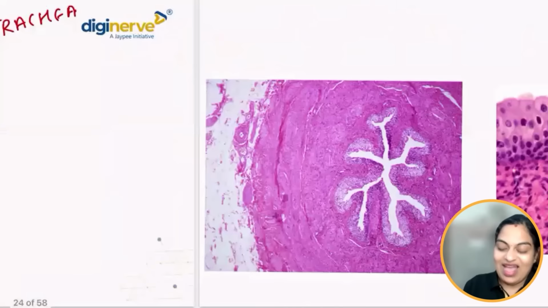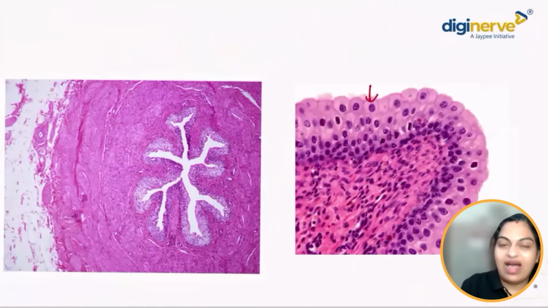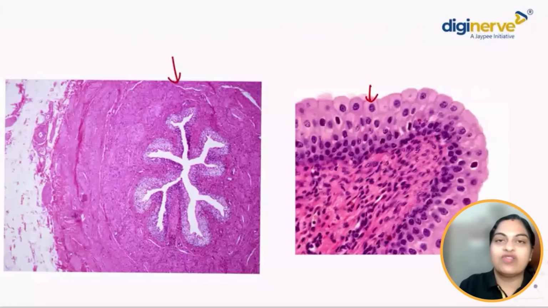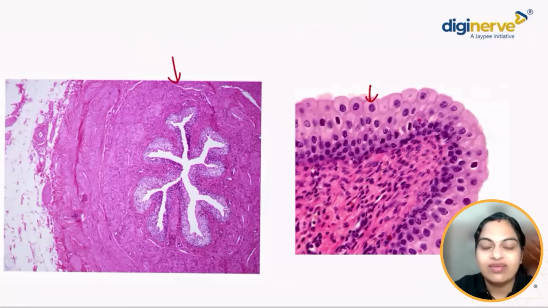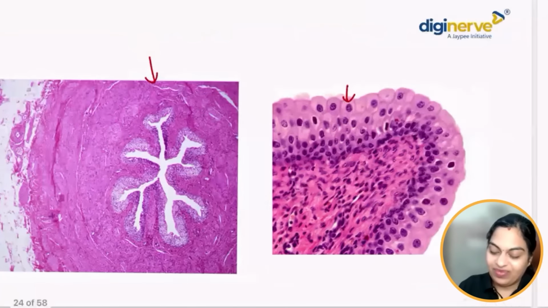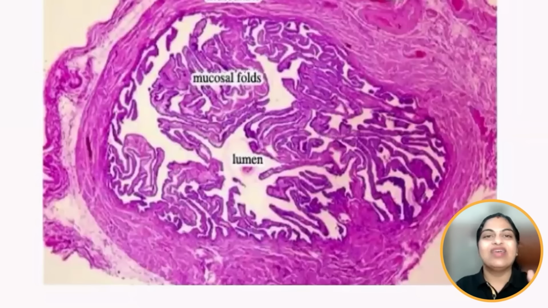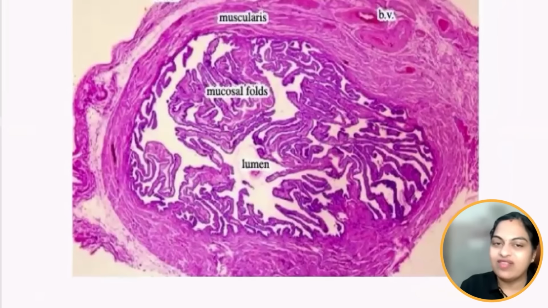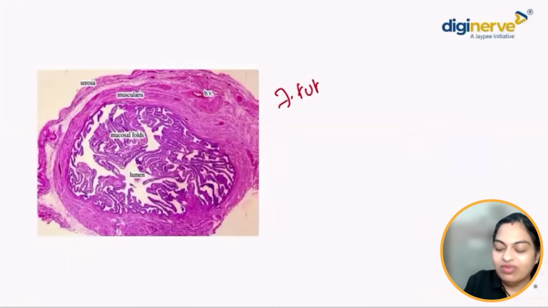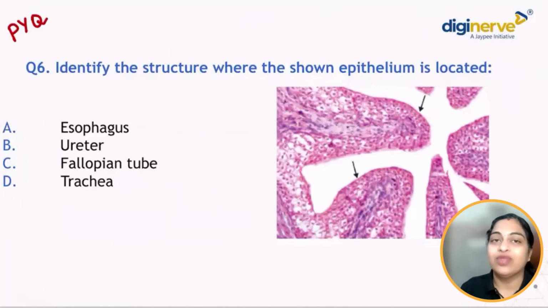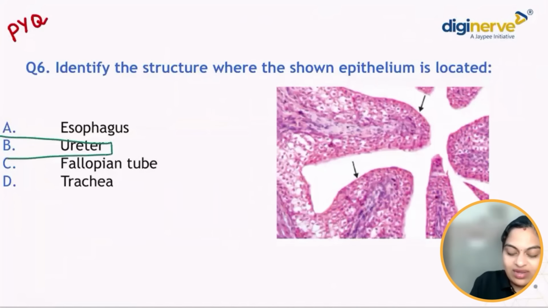Okay. And here again, a magnified version. This is the umbrella or the dome-shaped cells in the transitional epithelium. And this is a cross-section of the ureter. You can see the mucosa folded, right? The transitional epithelium. This, yeah, the mucosa is again folded, lined by ciliated simple columnar cells, the fallopian tube, right? So obviously, transitional epithelium, the dome-shaped, umbrella-shaped cells are the topmost layer, points to the ureter.